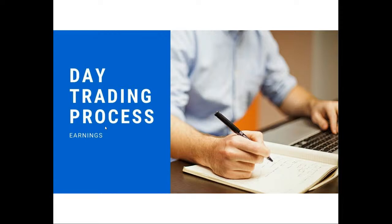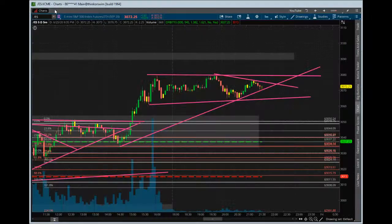We talked about swing, what we like to do for swings, right? We talked about key time frames during the day. And so now one other thing to prep for is earnings, right? Right now, most of the earnings season is over. There are a few earnings here and there, but it's a really important tool to know when these earnings are coming. That is the first thing, to know when earnings are coming, right?